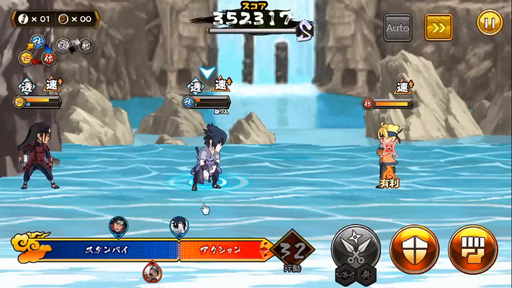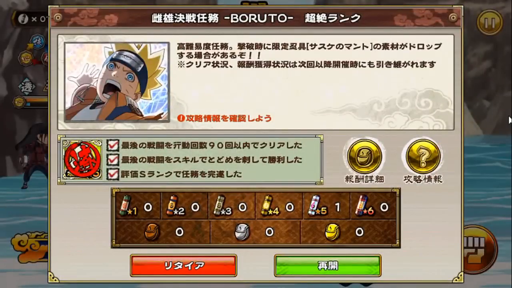Don't do all skill number 1 like I did. Just waste all my chakra. So yeah, that's how you do it for a team like this. If you guys don't have a team like this, try to find a friend that has the 6 stars 7th Hokage KCM Naruto. All right, 6 stars is important.